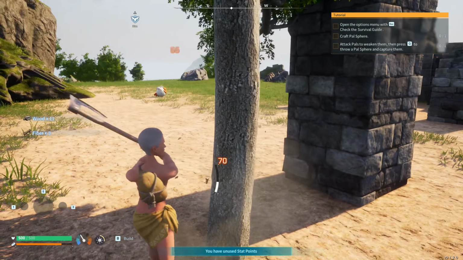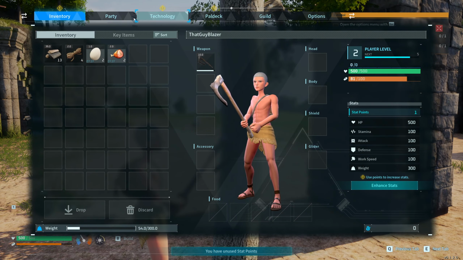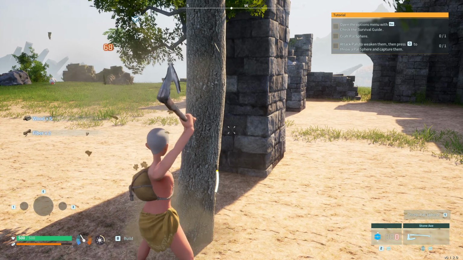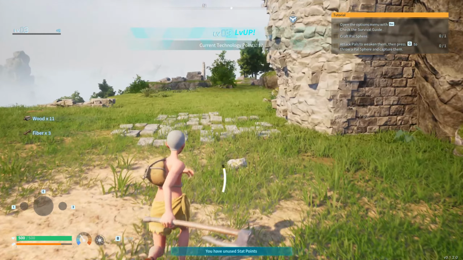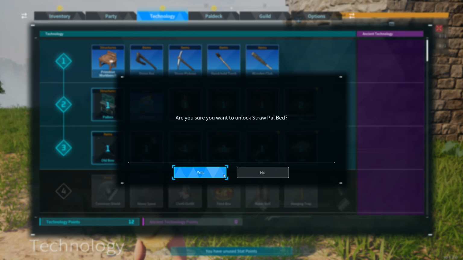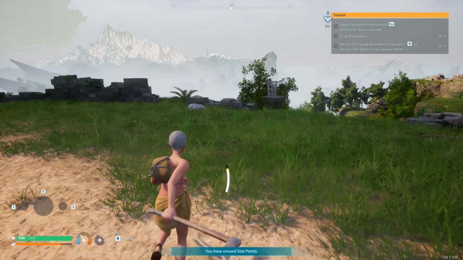You have an unused stat point. What is the stat point? How do I use this? Inventory. Oh, enhanced stats. I can enhance this. Okay, for now we're gonna go with work speed. That's a lot of resources. Oh, nice. Another technology point. We can have a bow. Astropal bed. We're gonna go with the bed. Let me just go grab some stones to work with.